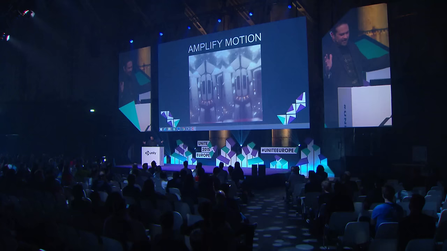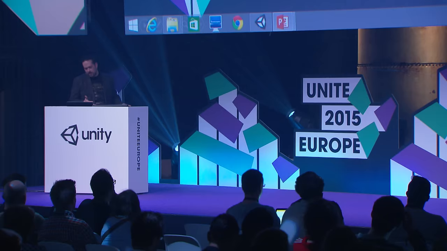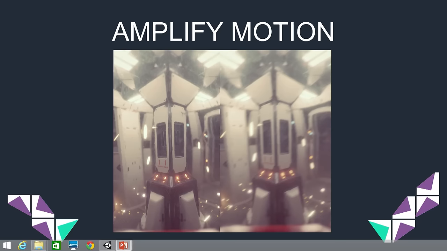Amplify Motion. Motion blur. There is a Unity motion blur effect, but I love Amplify Motion. It's basically vector motion blur, which handles translation as well as rotation on all objects using per pixel vectors. Basically, it makes everything look softer and smoother and gives it a much more natural feel. It's a kind of cinematic effect. You'll see it used in a lot of AAA games. It is not good for clean screenshots, as you can see. But in motion, it just adds that really, really nice blur to everything.